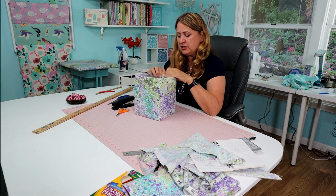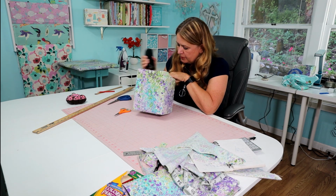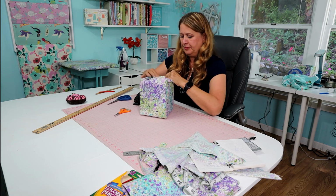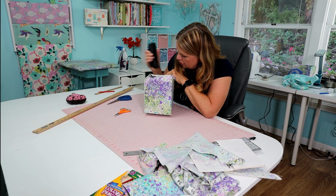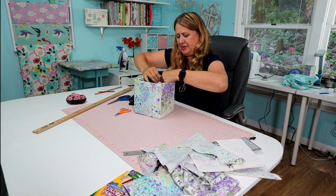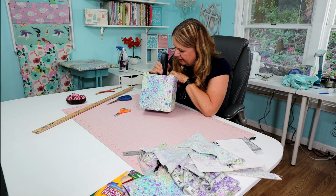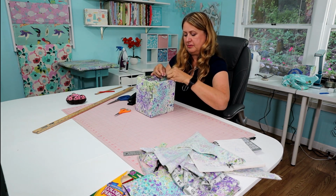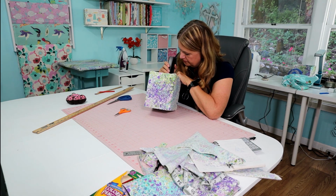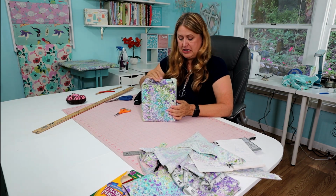If you want to use staples, you just turn it, and we're going to do the center. There's one. Fold it, turn it. Look. There's 2. Well, you don't have to count. Okay, let's staple that one. Okay, and let's do this one. Okay, so I've done the center all the way around. Now I'm going to do the corners.